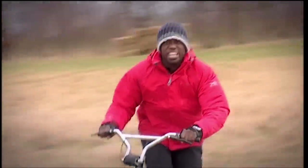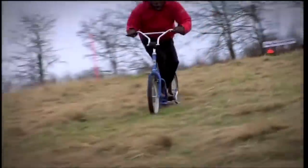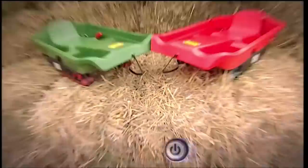No such trouble on my Boardwalk. This is essentially a scooter with BMX tech. The 20-inch wheels and the heavy steel frame make for a really smooth ride, even though the terrain's quite bumpy. And the speed's incredible! I shot over the line, winning the first stage. On to stage two. For this, we were riding Tyrrell grass sledges.